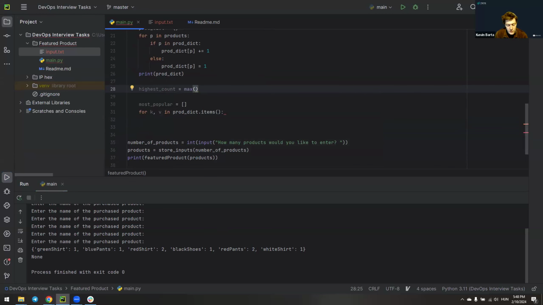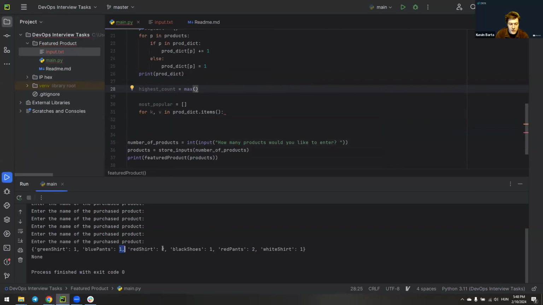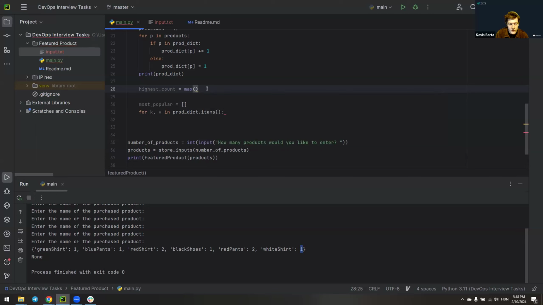And for that, we would check the values within the dictionary and see which one is the highest. We could also implement it without the max, but I don't want to do that hassle for now. We can do that later, just for practice.